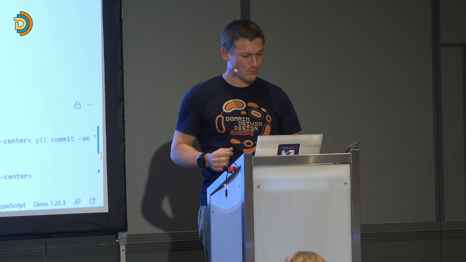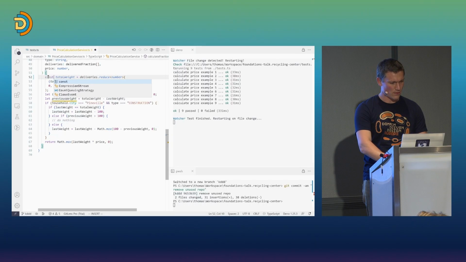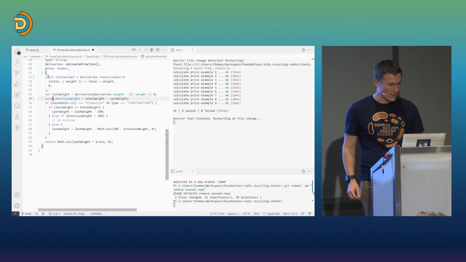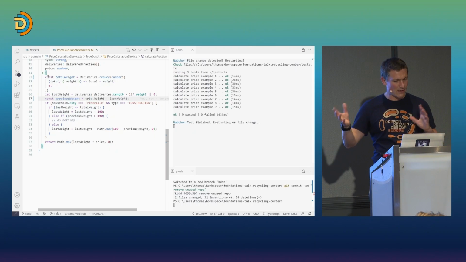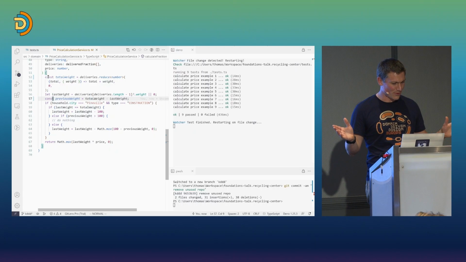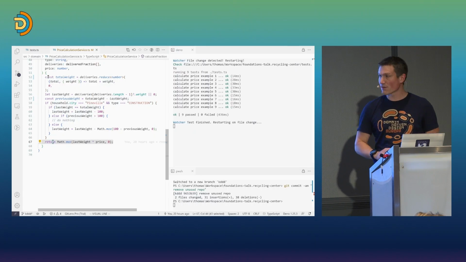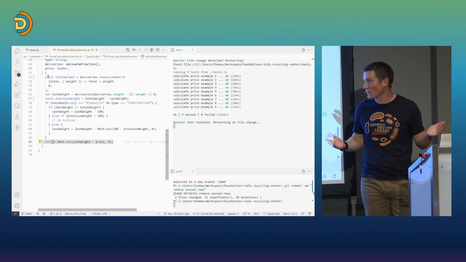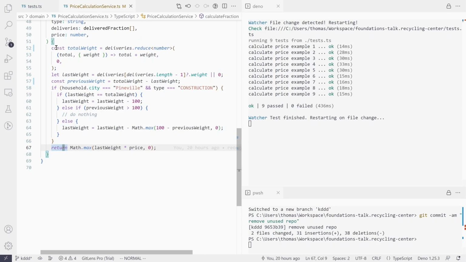Okay, so let's get rid of these two warnings. It says that these things are not changed, so I can use const. Every time I save, the tests will run. So as long as the tests are green, we should be okay. So the first thing here, this last line, that's our actual price calculation. It's hidden a little bit. We cannot have a price below 0.